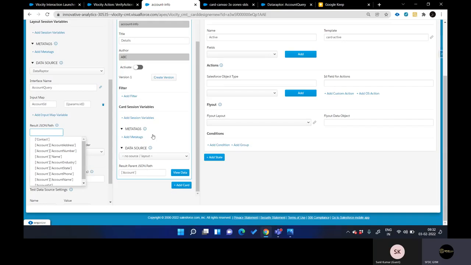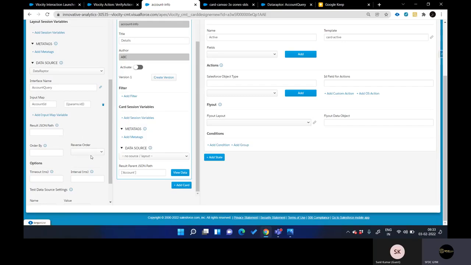I can't access contacts. That's why I have not added any restrictions at this level. I have added restrictions at card level, not from the entire layout. So this is how your things work.